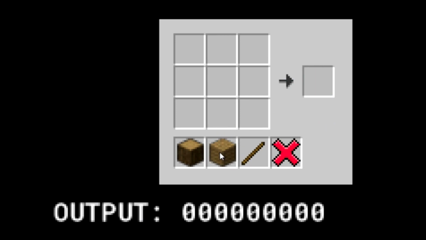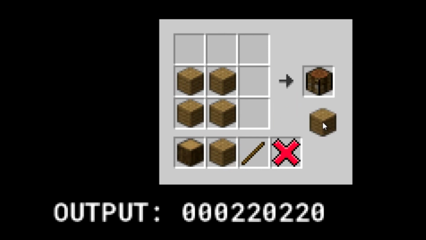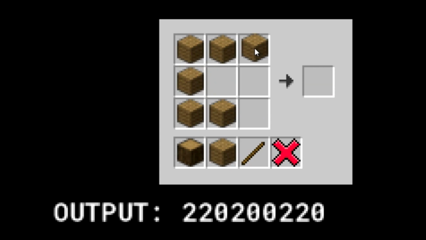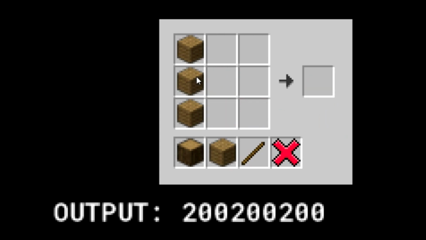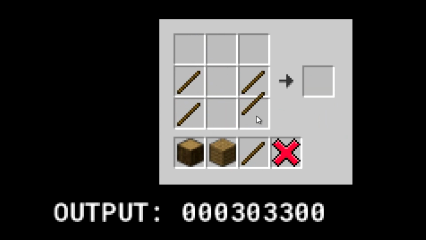So, by placing ingredients into the grid, that alters our output sequence. This means our crafting grid is no longer empty, and thus the code begins comparing our output sequence to the recipe list. If there's a match, the results are shown in the box to the right, and if not, it remains blank, just like in Minecraft. Yay!